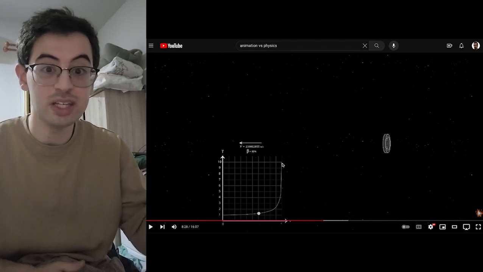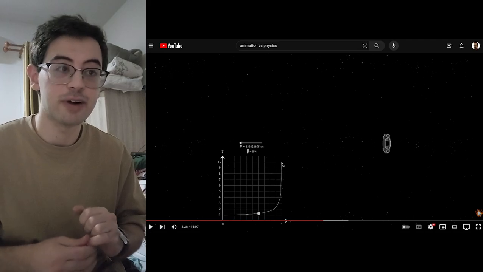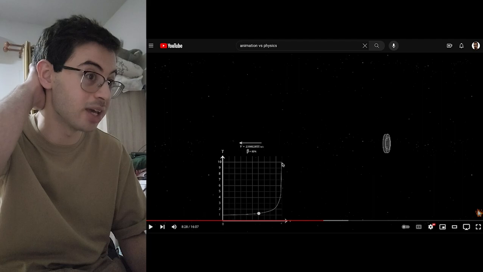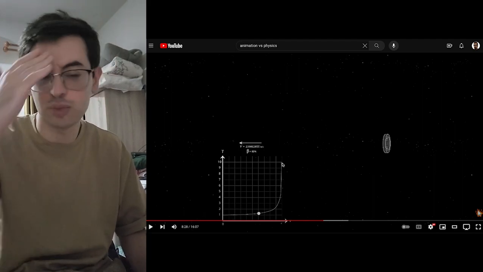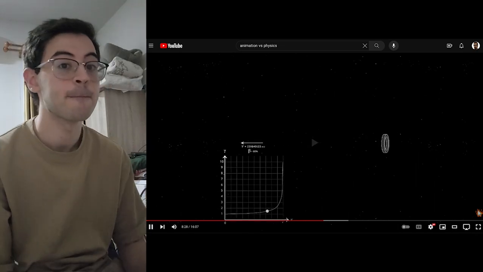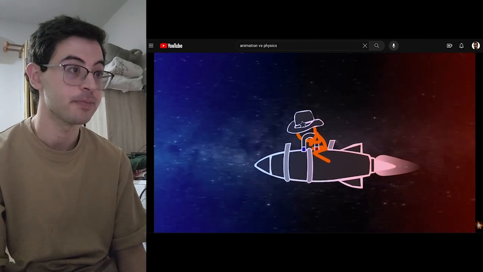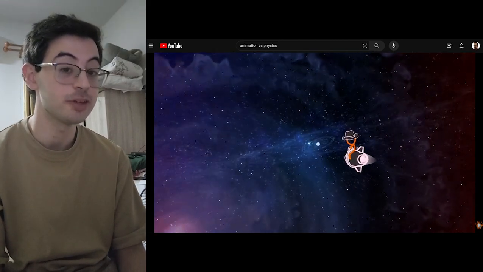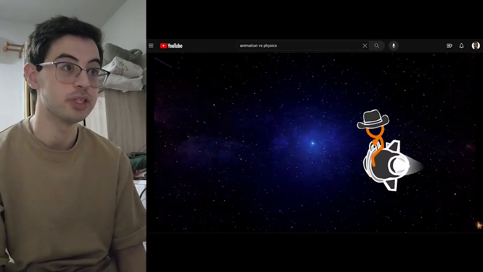To reach C, you're going to need infinite velocity, because your mass is going to be the final limiting factor from you reaching the true speed of light. You're going to need an insane amount of energy to propel yourself at the speed of light. And this would be the energy to split atoms apart. So he's 80% of the speed of light, which is difficult, but not impossible to reach. And he's just blitzing through the rest.